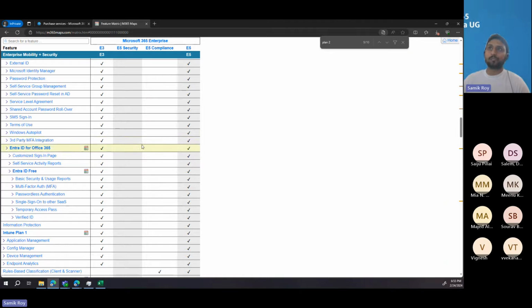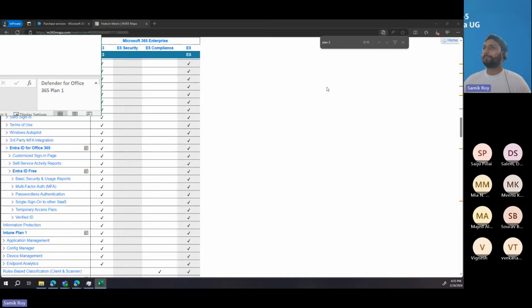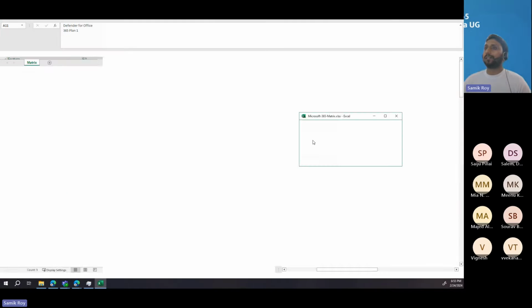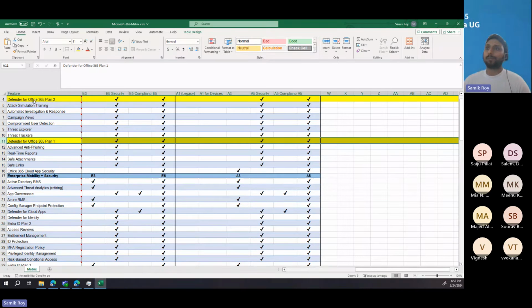And as an extended version from the same m365maps.com, I've put together a cheat sheet, and I'll bring up that Excel here to show you. For example, coming back to Defender for Office Plan 2 and Plan 1, it's available if you have E3; you go to E5 Security as an add-on to get either Plan 1 or Plan 2. The same goes for A5. If you have A3 licenses, you need A5 Security on top of it, or just add A5 directly as an upgrade. This is fundamentally the way you can mix and match and understand your licensing.